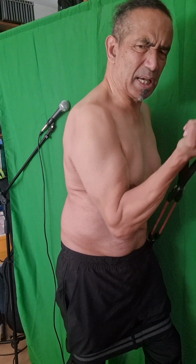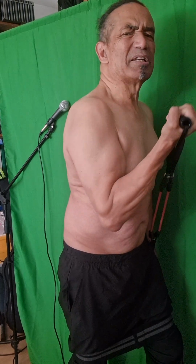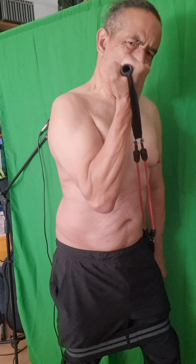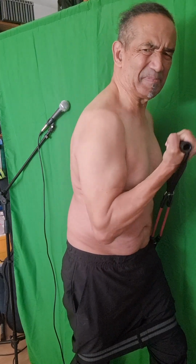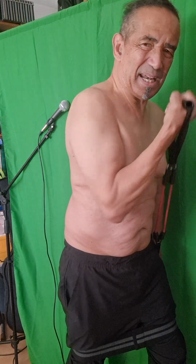Now we do it this way, so that you can also be doing your biceps. This is the exercise you do. And if you don't feel the pull, you are not training, okay? And you do this about 10 times. You simply have to count 10, and then you do it the other way around. So, very, very simple.